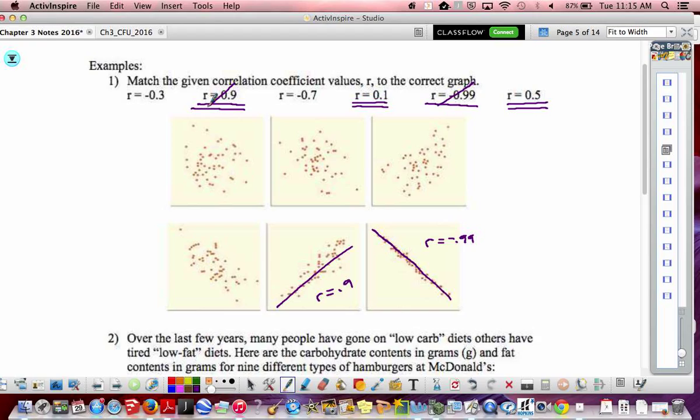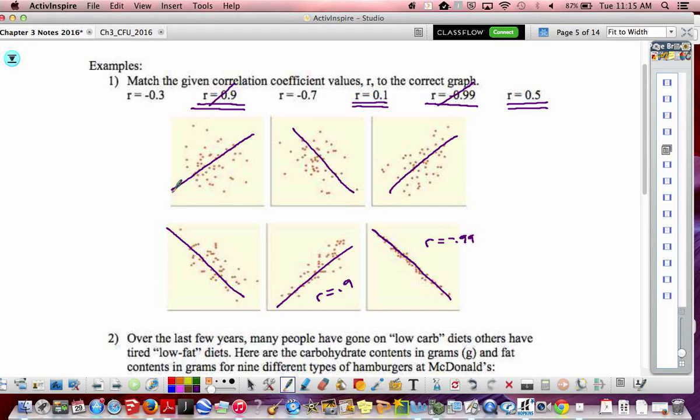So if we take a look at what we've got left, the question becomes, do we have positive or negatives? Does this one look like a positive or negative association? Okay, negative. How about this one? Positive. How about this one? Probably negative. This one's hard to tell. Since we only have 2 negatives and 2 positives left, we're going to say that one's positive, but really, really hard to tell.